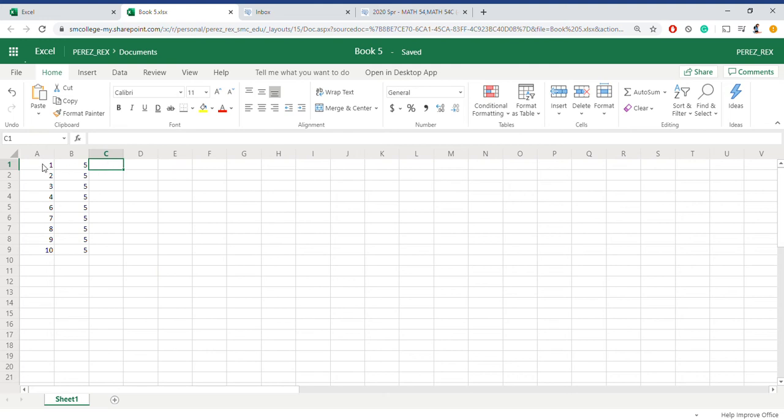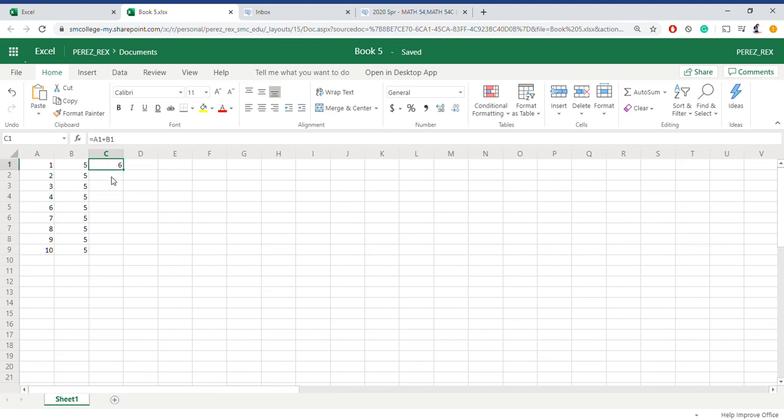What if I wanted to add the 1 and the 5 and then the 2 and the 5? So I want to add the thing in this column plus this column. If ever you want Excel to think for you, you give it an equal sign, and then I want this number right here, so I click on it, plus, so shift equal, that's a plus, this number. And you see how it's highlighting this cell and this cell? So it says equals A1 plus B1, so column B, row 1. You hit enter, and it adds the 1 plus 5 to give you 6.